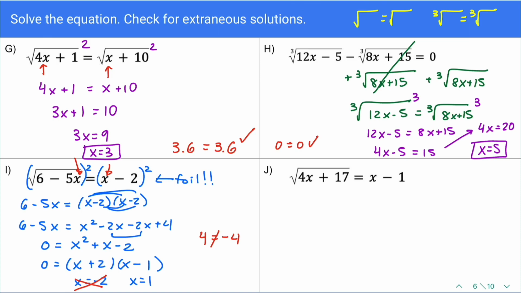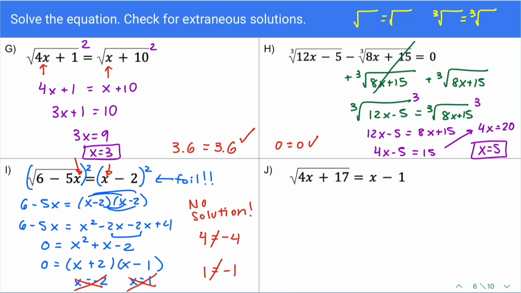Then I need to do the same thing with 1. So the square root of 6 minus 5 times 1 equals 1. That is equal to. Then I have 1 minus 2, negative 1. Oh man, once again, that is an extraneous solution. So this one actually has no solutions. Another cool way to check that one is you could put this into Desmos and this into Desmos and see if they intersect. And they're not going to intersect anywhere, which is another reason there's no solution.